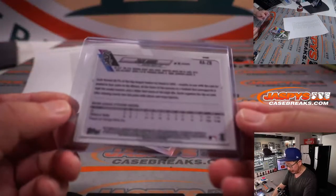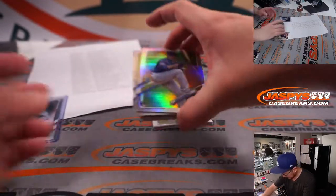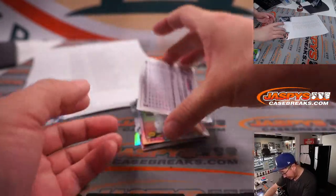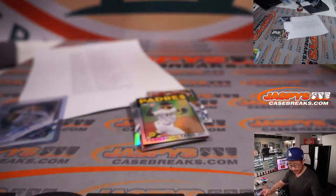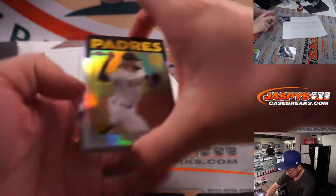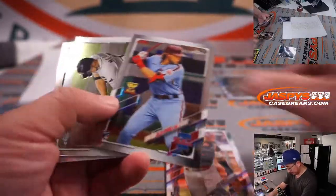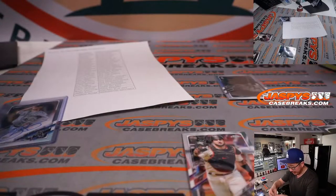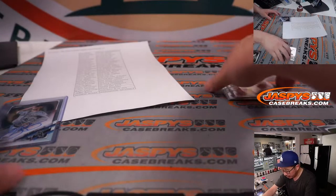Not bad for a filler. Let's see what else we have here. We've got a Jock Peterson variation — nice, little Dodgers edition here. That'll go to Steve Wright with the Dodgers. A couple nice rookies there too. Alec Baum going to Josh. Joey Bart rookie card going to Calvin.